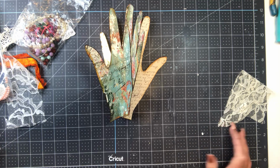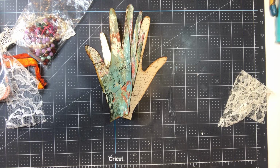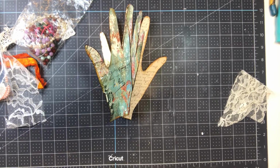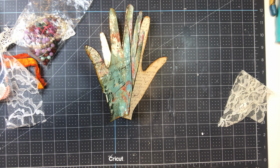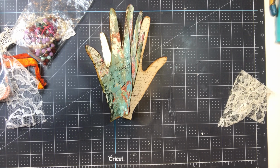I'm going to swing my brand new door. I got a brand new door. And I'm going to swing it shut because my husband is unloading the dishwasher and I can hear it. I'm just going to swing this door shut a little. He's going to come up here and work on the handle, and I told him that was fine. I can video while he's working on the handle. Yeah, they brought my new door.